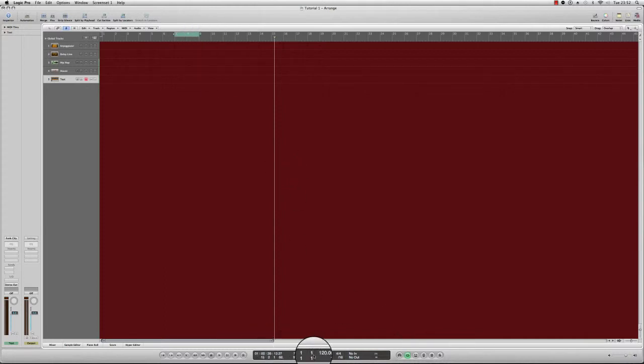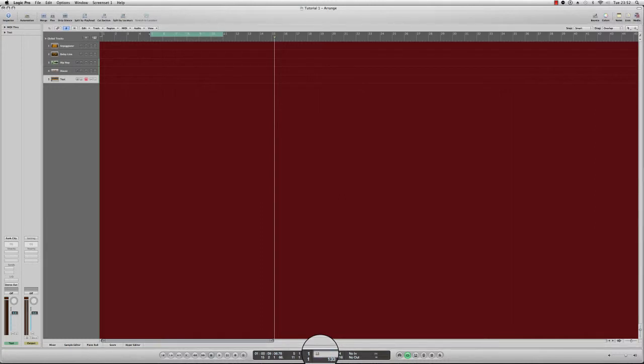Okay, then you have these figures here. These just represent which number this is at, this right hand indicator and then the left hand indicator. So all very simple. The 120, that's just your BPM, so beats per minute. If you're making music, I'm sure you know what that is. To adjust it, you can click and hold and drag it up ridiculously high, or you could drag it down. You can also double click and type maybe 126, something normal like that. If you click the other side of the decimal point, on whichever zero you want, and hold, you can make very fine adjustments. Not that you'll normally have to.